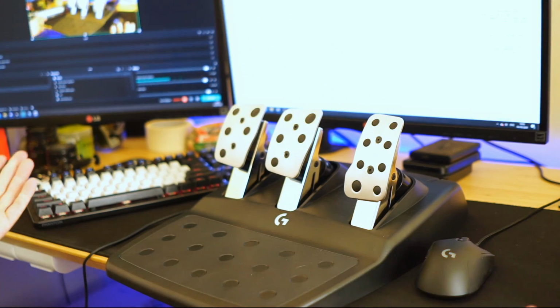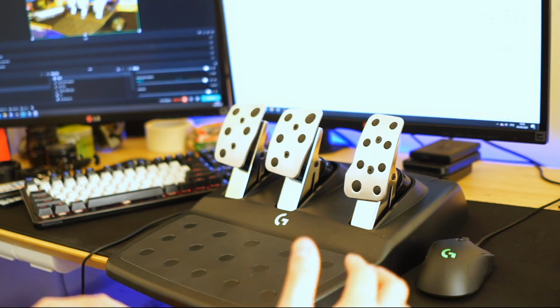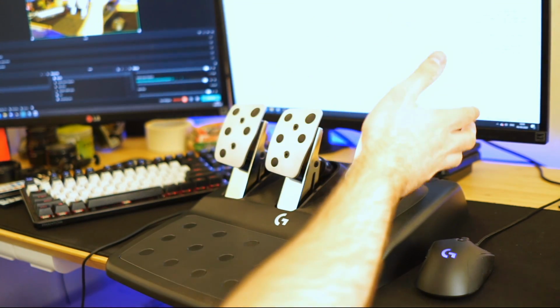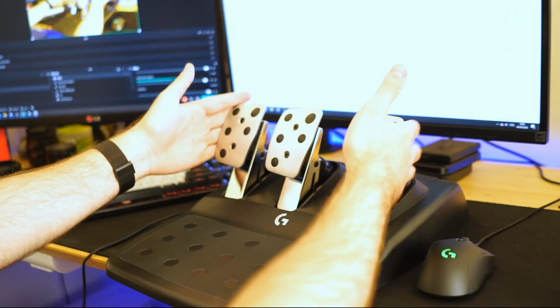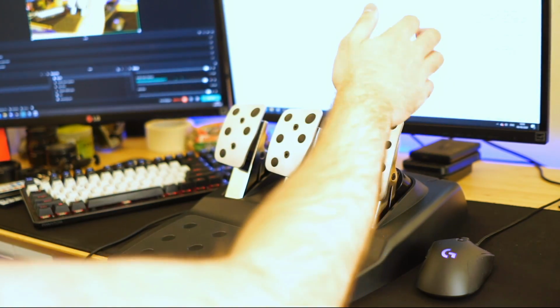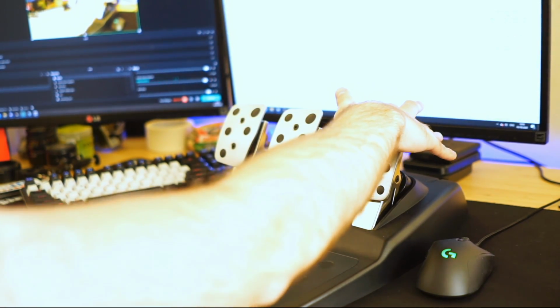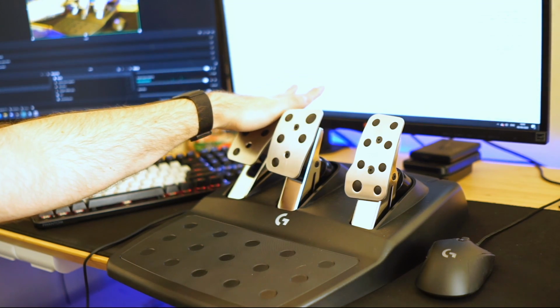As for the pedals themselves, you know this design. It's been the same for 15 years or so. Same plastic base. It's a little bit more rigid, I think, this time. And in terms of pedal faces, same exact design. So metal plate faces, metal hinges as well, and the pedal rates are exactly the same on the throttle and clutch. The clutch has just a little more rate.